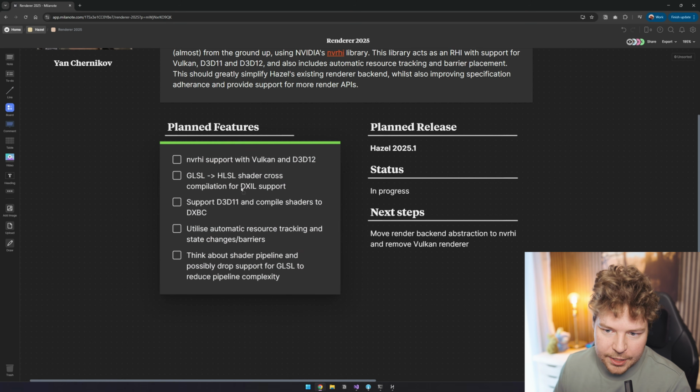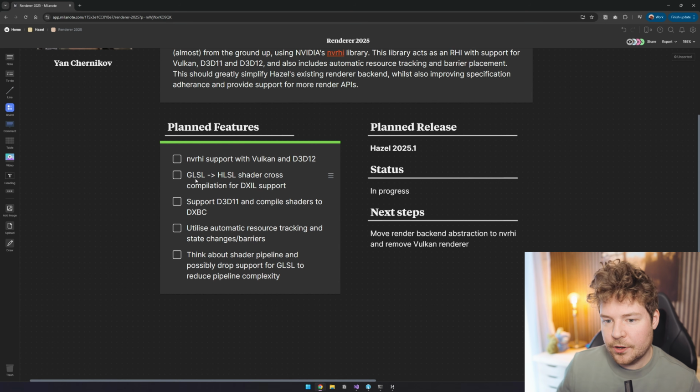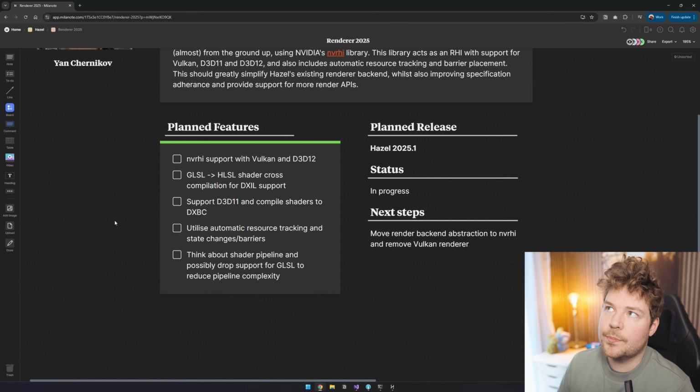So it is pretty cool, but whether or not we want to go there, we need to evaluate that properly. If anyone has strong opinions as to why we maybe should adopt something like slang instead of just using, I mean, GLSL can actually compile into DXIL and DXBC, but not exactly directly, because we basically have to first compile GLSL to SPIR-V, then from SPIR-V to HLSL using SPIR-V cross, and then to DXIL and DXBC. So there is that intermediate step, which I don't know, maybe they're going to iron out at some point.